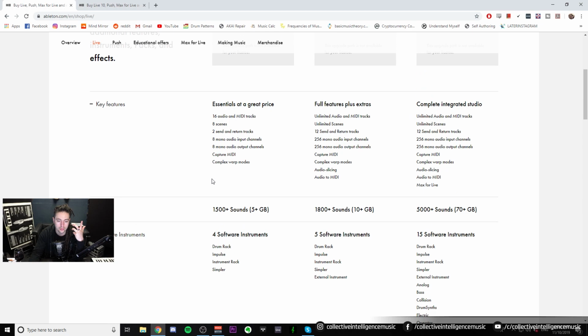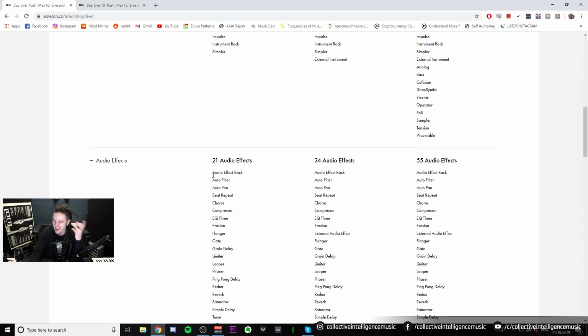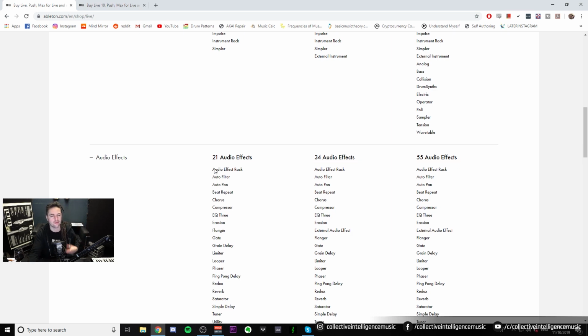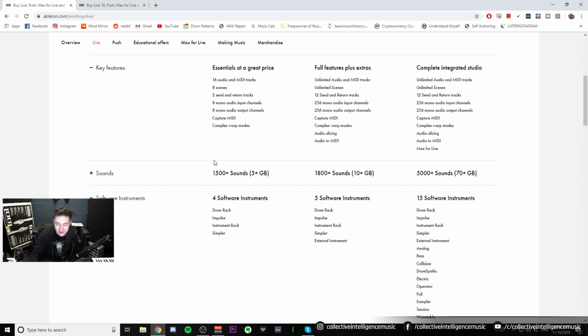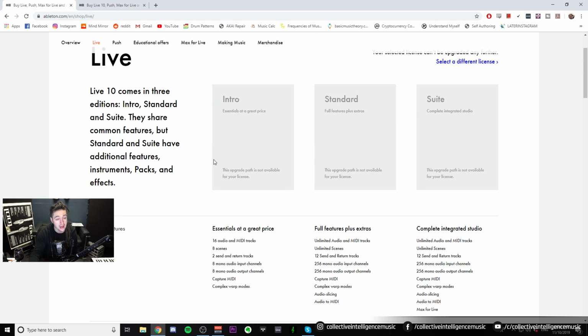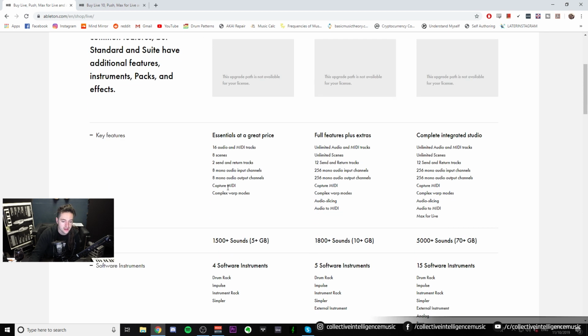I'm not entirely sure which effects come in Ableton Lite. And to be honest with you, Ableton's really dropped the ball with Ableton Lite, because there's nowhere that you can actually find out information for what it does. If I'm just blind and I can't find it, please post that in the comments, but I haven't been able to find it. So then Intro, yeah, you're starting to get serious.